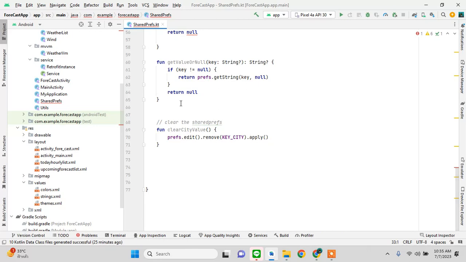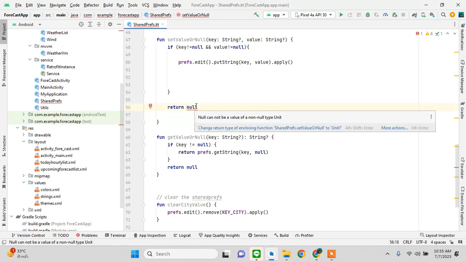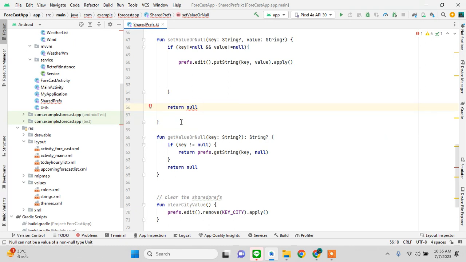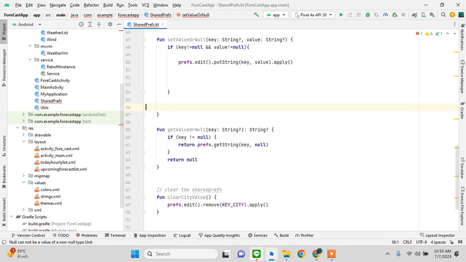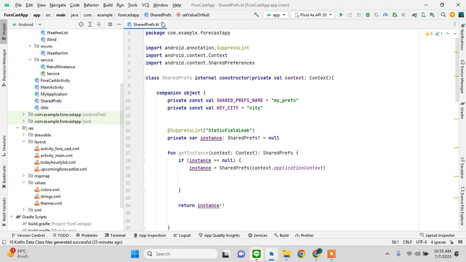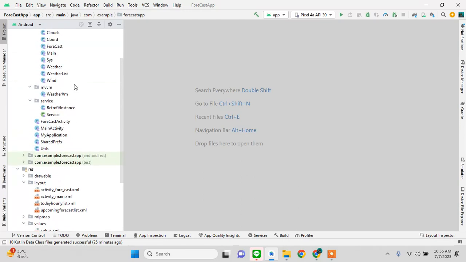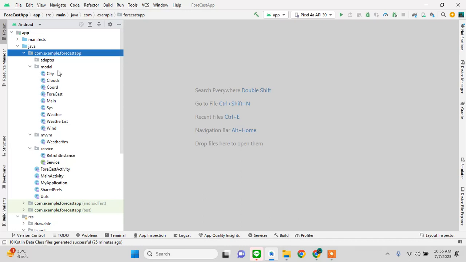Okay, all good, I think. Set value or null. Yeah, set value or null is going to be like that, and get value key is not null. Okay, that's good.